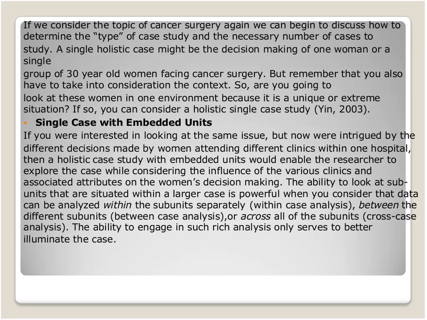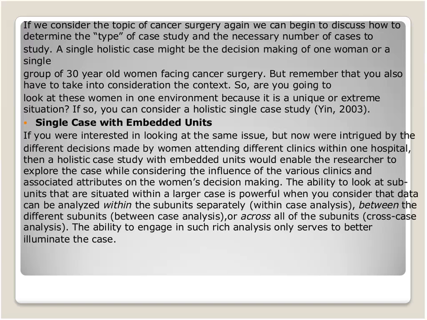So now back to the different types of case study. I put an example here so it is easy for you to understand. The sample is about cancer surgery. If we want to see the single holistic case of one woman or a single group of 3-year-old women facing cancer surgery, remember that you also have to take into consideration the context. So are you going to look at the woman's environment because it is unique or extreme? The above is the idea of Yin that I mentioned, which is very famous for case study categories.